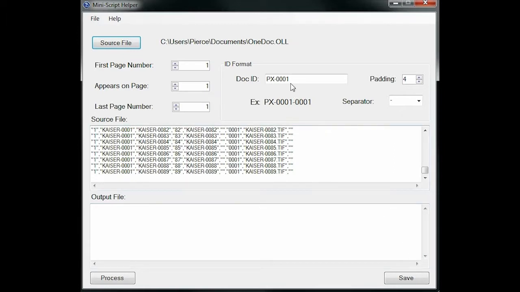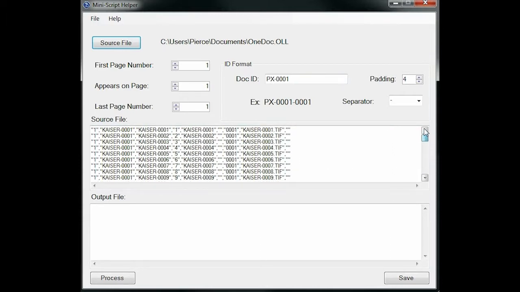The full path to the source file should now appear in the label to the right of the Source File button. If there are problems parsing out the data in the file, Miniscript Helper should produce an error message for you. The source file window will display the contents of the selected source file for reference, but no editing that you do here will change the source file itself. As a result, any changes you need to make prior to processing, such as path or volume information, must be made to the source file itself prior to loading.